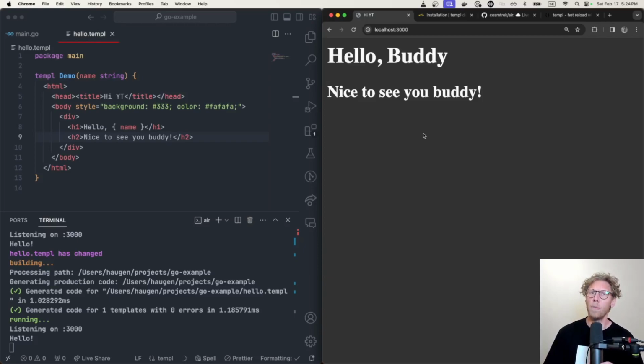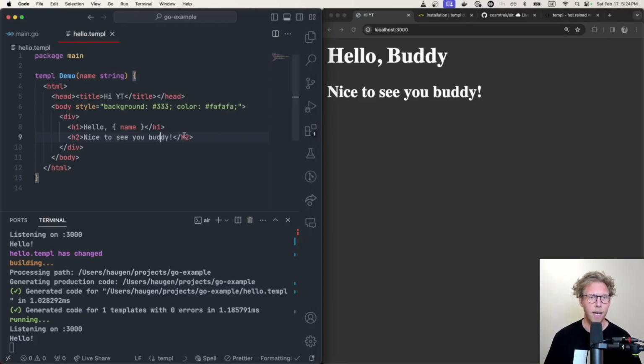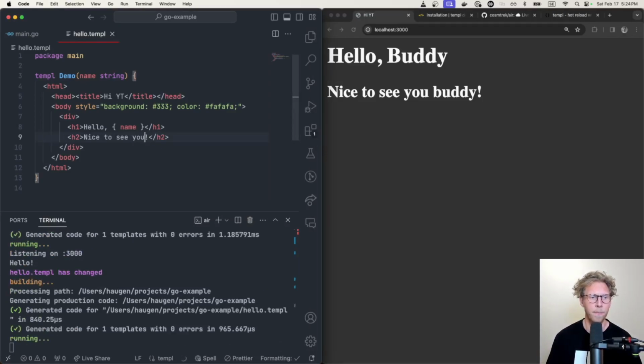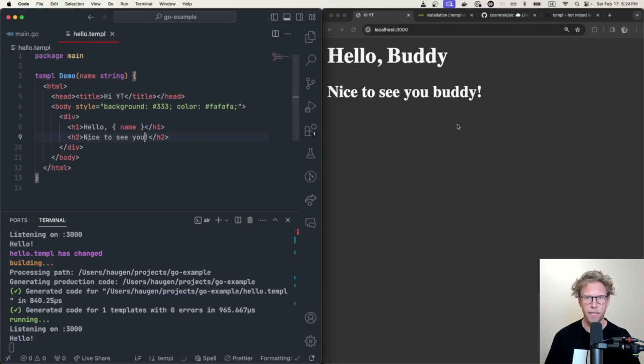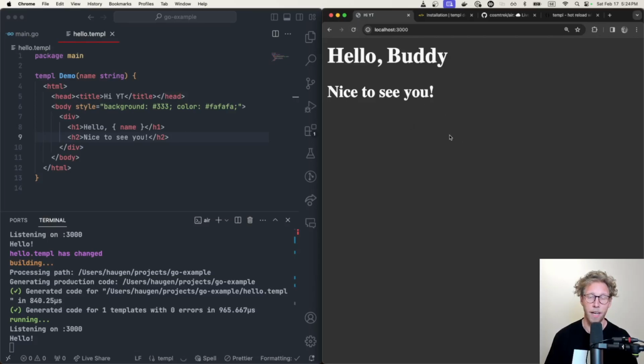So this is almost what we're used to. I still haven't figured out how to get, if I make a change here and I hit save, fine, it regenerates. But what if I want to have my website here just updated without having to go and click refresh? Now, if you know how to do that, please let me know in the comments. I still haven't been able to figure that one out.